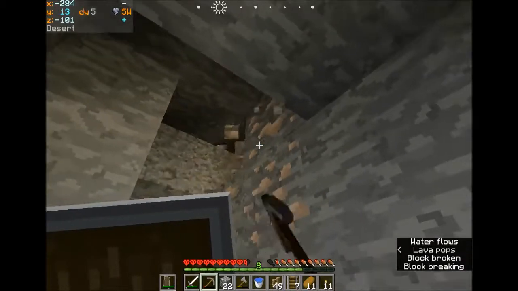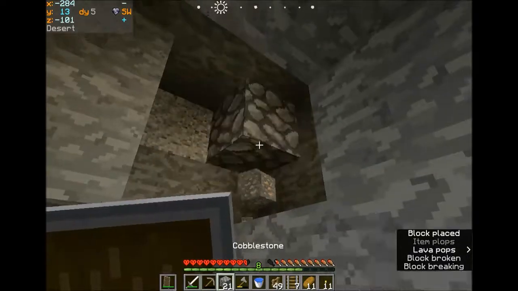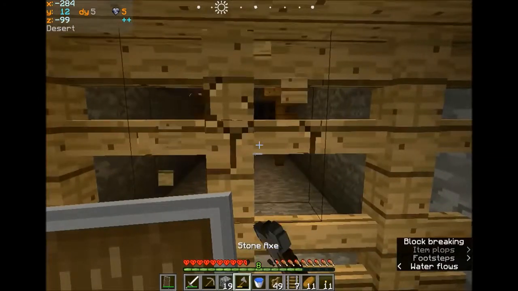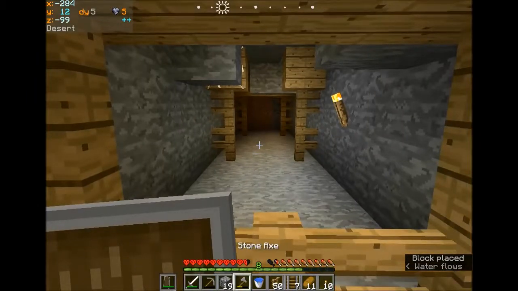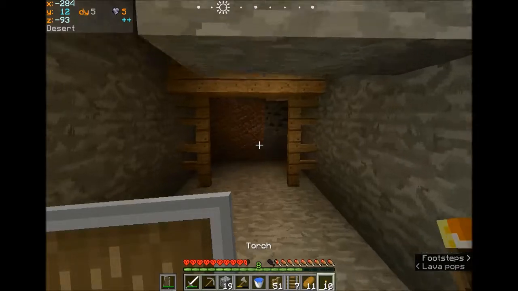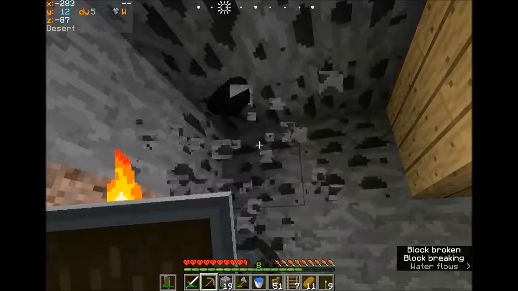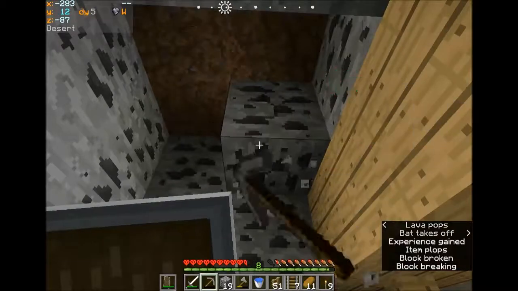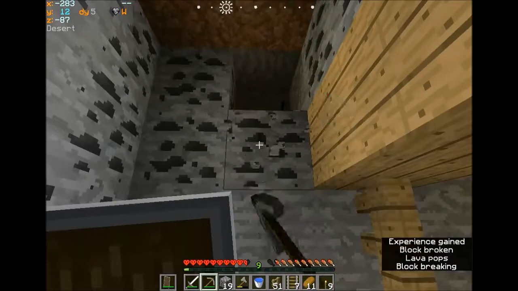Okay, so we're doing pretty good so far on rails. Okay, we probably do want some coal here to cook up the iron that we've got. I think I was running a little bit low. Whoops, broke my pick there.